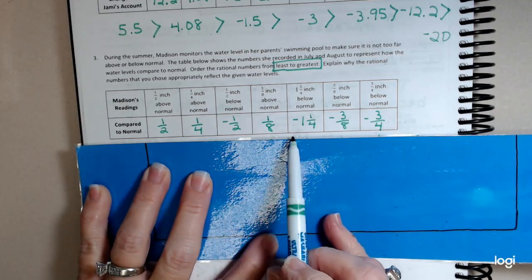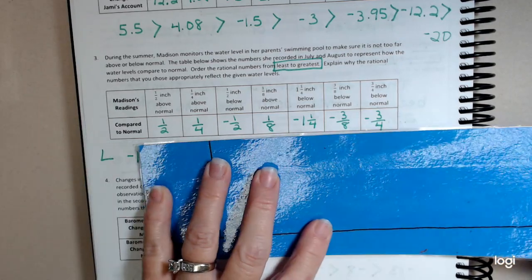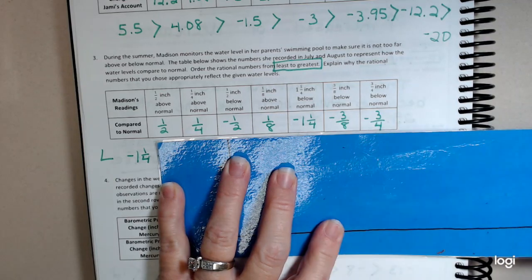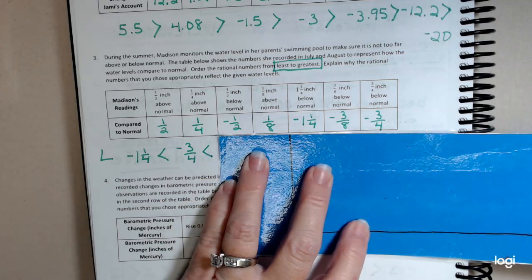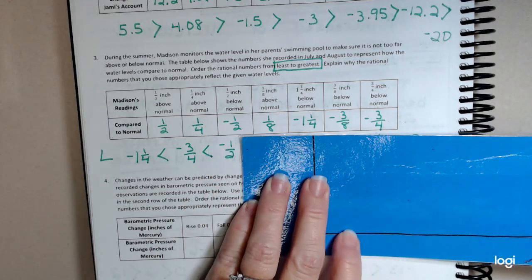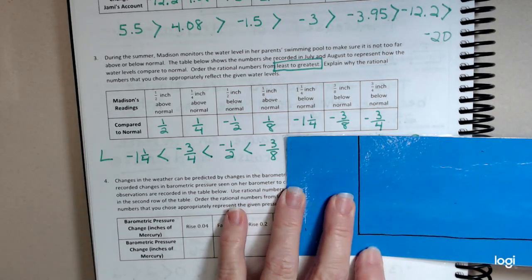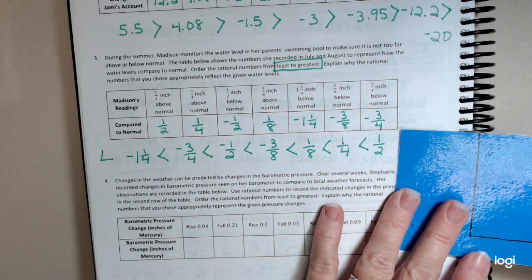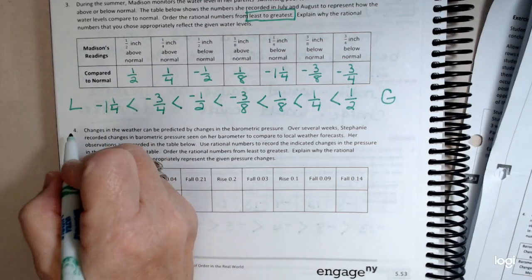The largest, or actually we should say the smallest negative number, the one that's farther away from 0, would be negative 1 1/4. Let's see how you guessed. The next one would be negative 3/4. We're down to 2 left. Negative 1/2, which would leave the last negative of negative 3/8. Now we're in our positive numbers. We have to put them in order from least to greatest. The smallest one is 1/8, 1/4, and finally 1/2.